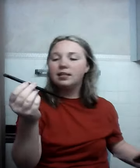But let's do this. So I'm going to be using these Beauty Accents brushes, which I did do a review on, I think. These are great brushes, and I'm going to be using this brush, which is just a regular eyeshadow brush. And I'm going to start with the shade Tease. And this is just going to be more of a natural shade.